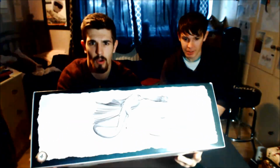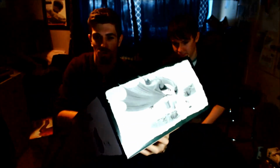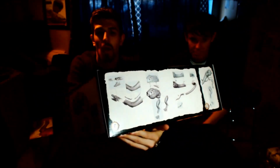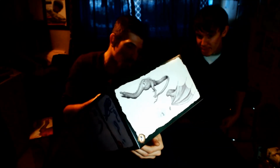But standard blister size, big box size, and as soon as you can open it, there are instructions. Now there's no leaflet of instructions in this box, it's all on the side. They look very comprehensive. And another thing to note is it's pretty obvious where things go. Absolutely. You'd have no problems putting this together.